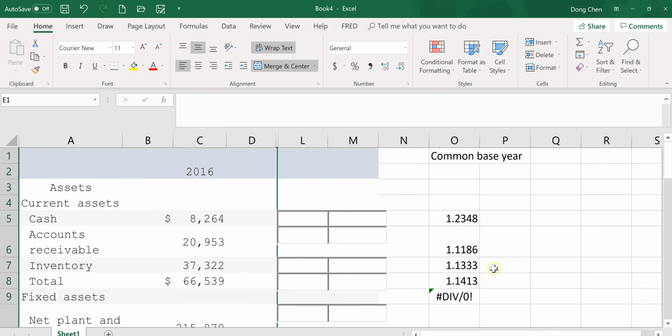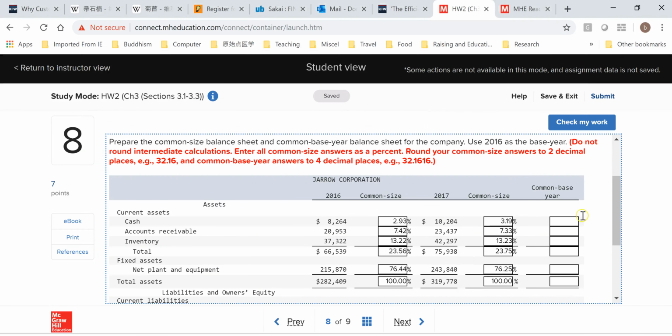So yeah, get rid of this. And common base year for cash 2017 value is 1.2348 times of 2016 value. So we just copy that number back.